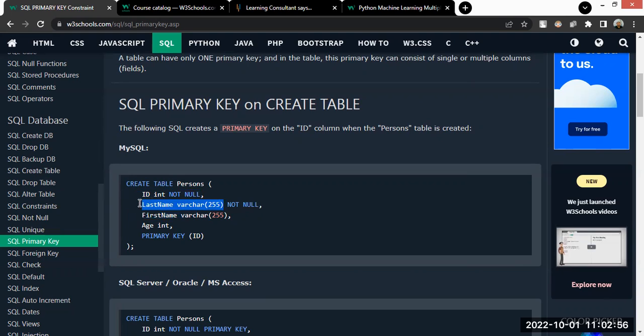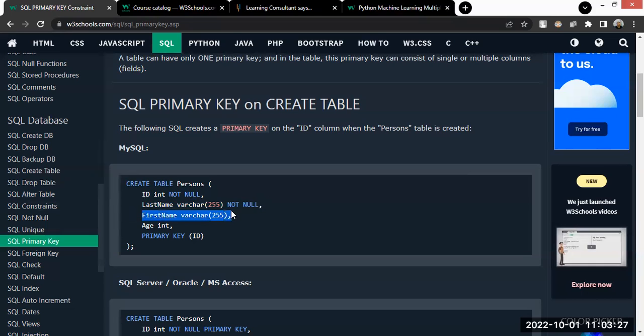Then we have last name, varchar. We are trying to say here that this column is for last name, which means the person can use letters or numbers. This varchar means variable character. All right, it means that the person can use letters or numbers depending on the type of name they have, and it must not exceed 255 characters. Okay, so we also see here that it must not be null, which means there must not be empty values in this last name column.